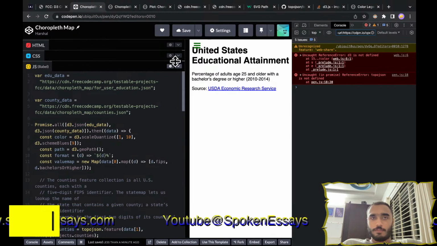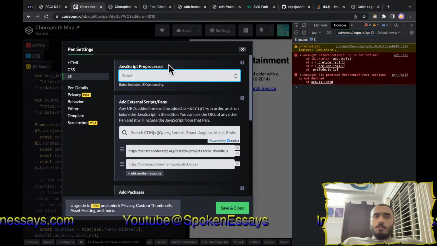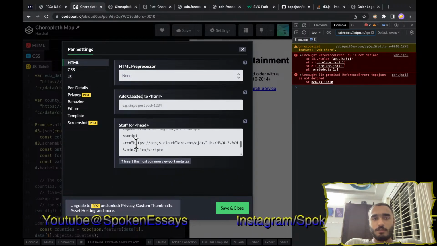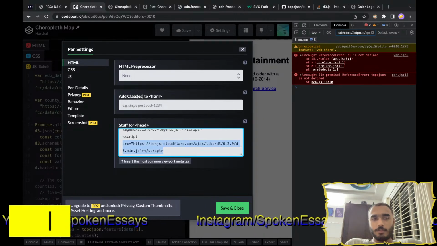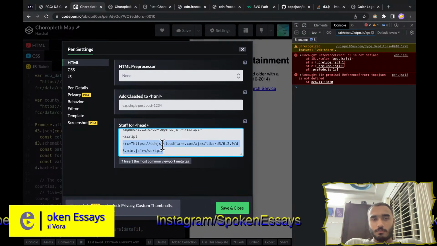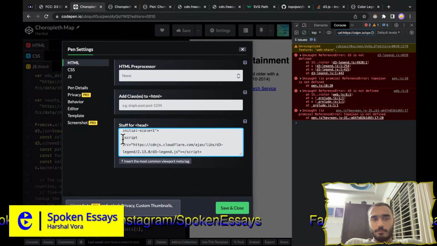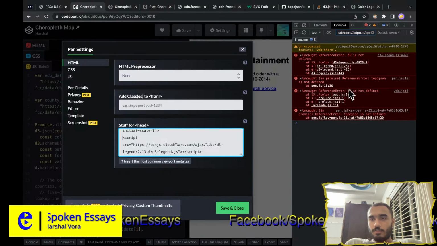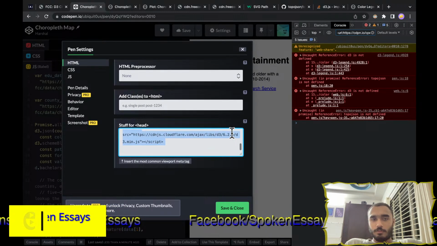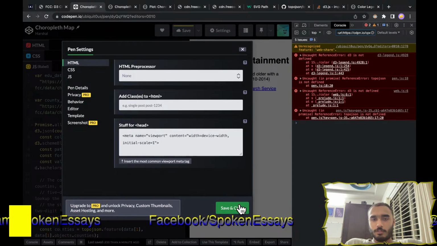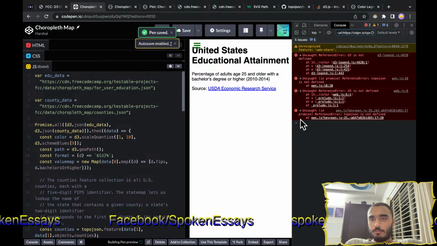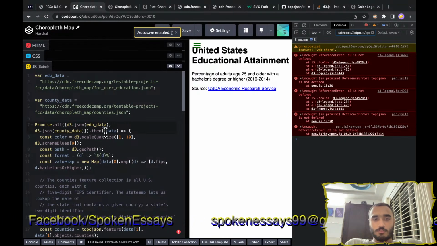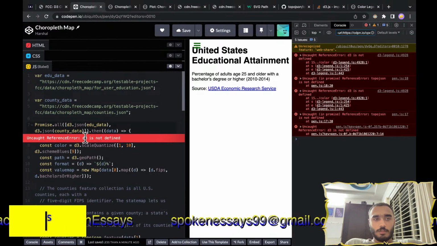Now a lot of errors. First is D3 is not defined, despite the fact that I added it here. Okay, so that can go away right now. You know what? Instead of this, and a bunch more errors, only D3 and TopoJSON is not defined. Okay, I'm going to cut that from here, save and close please, which will mean 2 more errors now. Yeah, only one. D3 is not defined here, D3 is not defined.